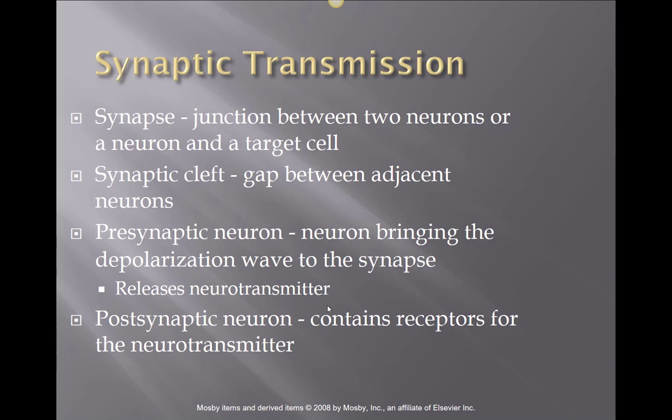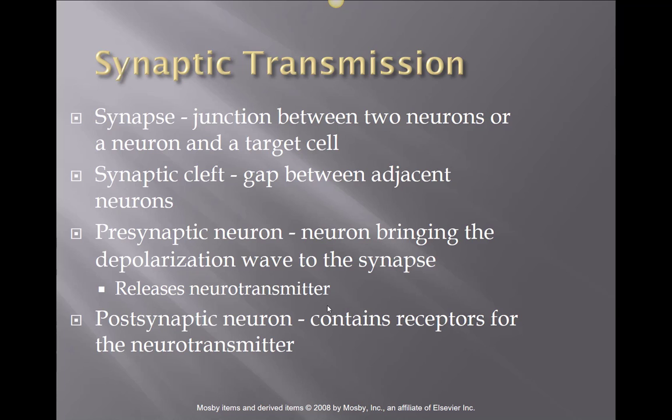Synaptic transmission: between those synaptic knobs is what we call a synapse. It's the junction between two neurons or a neuron and another cell. There's this little gap in between them called the synaptic cleft. The presynaptic neuron, the one that has the little synaptic knob on the end of it, when the electrical impulse gets to it, it's going to cause little packets of neurotransmitters at the very end of the synaptic knobs, those little vesicles with those chemicals in them, to fuse with the plasma membrane or the cell membrane, open up, and release those chemicals out into that synaptic cleft.